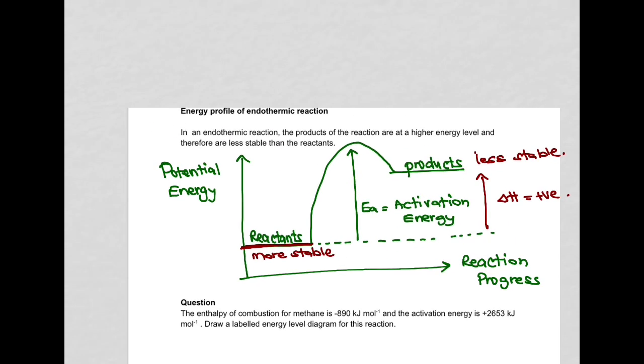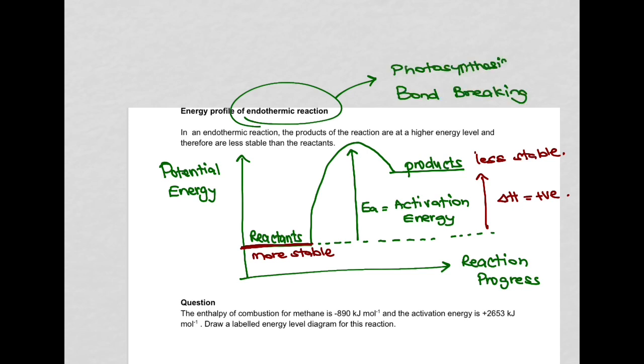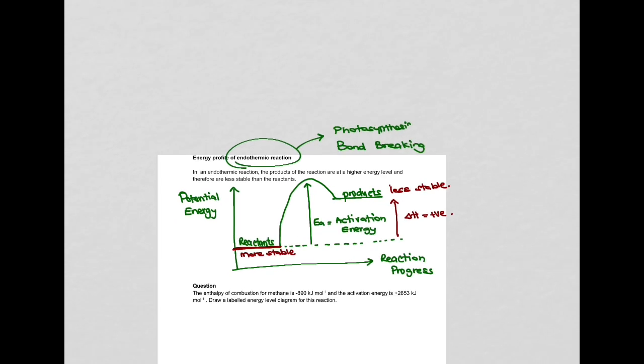And one additional piece of information about endothermic reactions: they involve photosynthesis, where energy is absorbed, and they also include reactions where you have a lot of bond breaking, where a lot of energy is spent, because to break a bond you need to supply energy. So you need to absorb energy from the surroundings to provide the effort to break the bond. Bond breaking is endothermic, and bond formation is exothermic. This is important for you to remember.